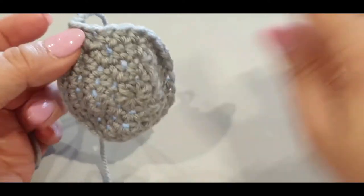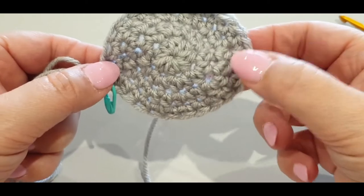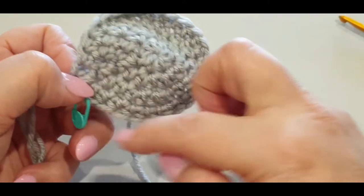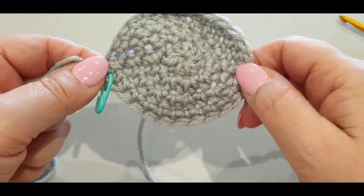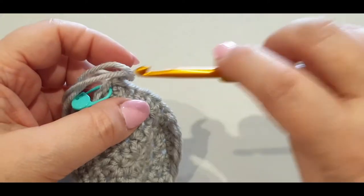Now, if you wanted to count your stitches now, we have added one on this side. Even though we put two in there, we've added one there, one there. So altogether, we've added two. Now, we had 24 in the round, in our previous round, so you should now have 26. So go ahead and count your stitches.